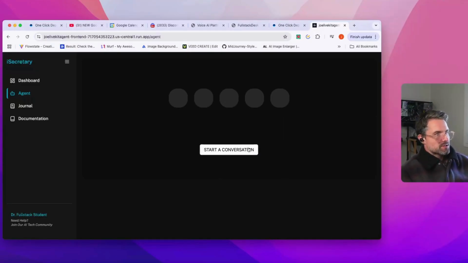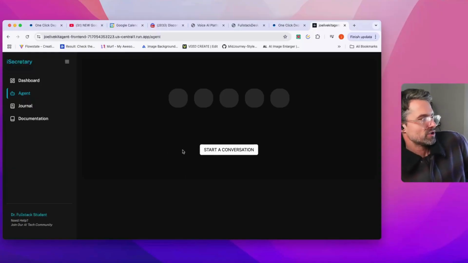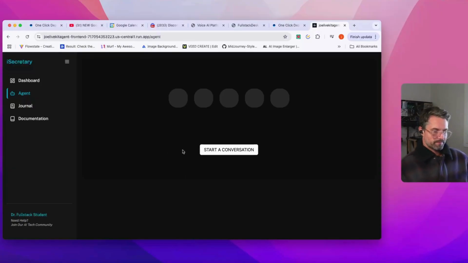Okay, so that's the voice agent. Again, very simple at the moment. It's got access to some journal functions, and you can literally talk to it and add your journal. And this is deployed now, so you can actually pull it up on your mobile. It works solid on mobile. There's a few tweaks that need to be done, but other than that, it's all good. So yeah, super simple to dive into this.